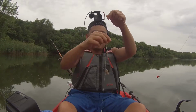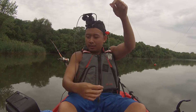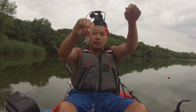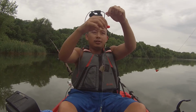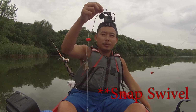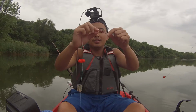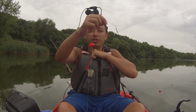All right, let me show you guys what I'm using. I got this drop shot rig going. A 2 ounce sinker on the bottom, this dropper loop with the 6-aught circle hook, little rattle up to a swivel. Yeah, I know, swivels. A lot of people don't use them because they kind of fail, but it hasn't failed on me yet. And the fish I'm catching aren't super huge, so I'm not too worried.